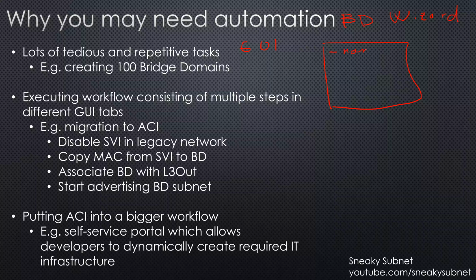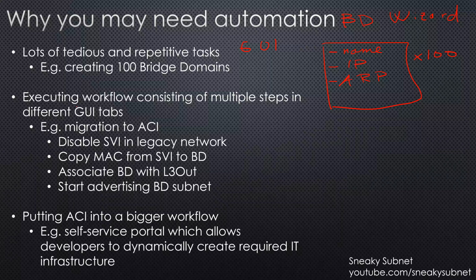You will need to provide a name for your bridge domain, some settings like IP for subnet, maybe some settings related to bound traffic like ARP flooding, etc. And you have to go through this wizard 100 times. Not a very exciting task, right? So automation can help you here, and you can actually create 100 bridge domains in just a single click. And I will actually show you how to do so in our demonstration section.